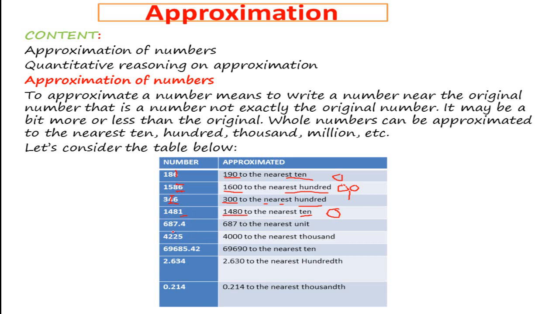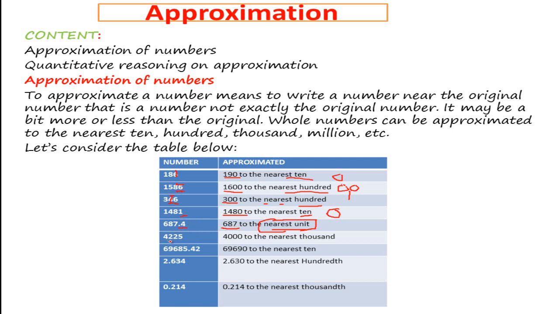And then let's go to the next one, which is 687.4. Then to the nearest unit means to the whole number. You remove the decimal number. That's what they are saying. There will be no decimal point. So you remove this one. However, 4 is less than 5. That means we round it down to 0, so we are not going to add anything. It's not going to be 687.0, and 0 is not a significant number. Just remove it and cancel all of them. That's why we get 687.